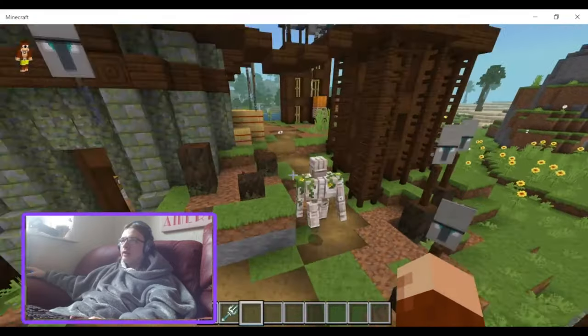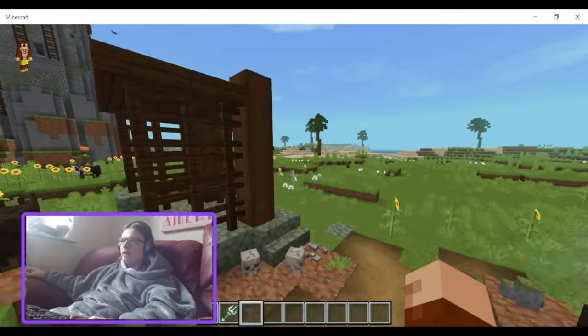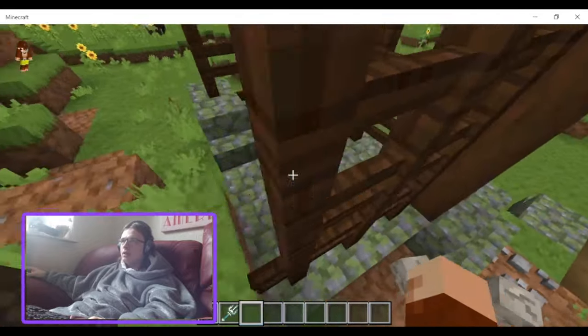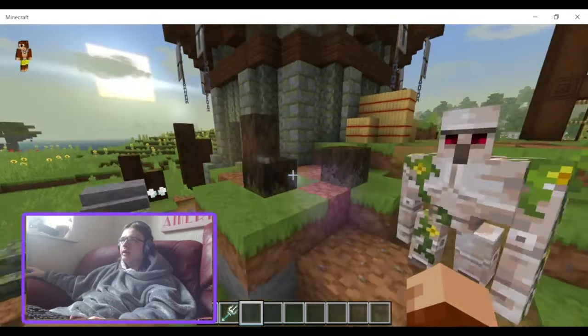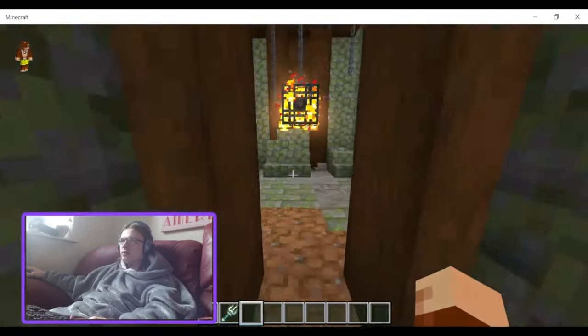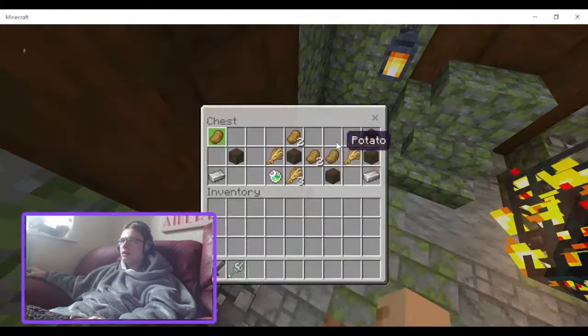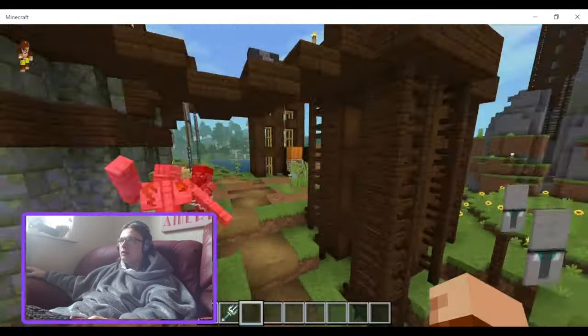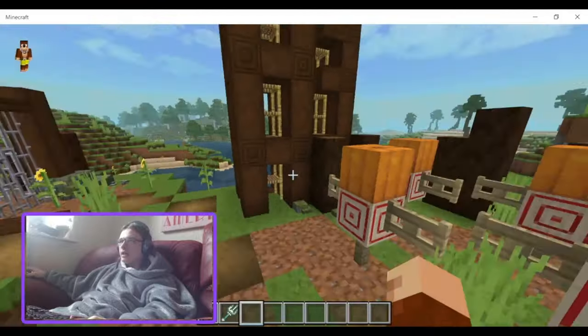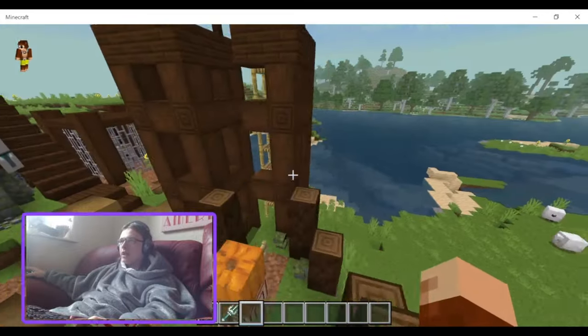Now, this is cool. I don't know why the iron golem is outside of a cage. Did this cage not spawn properly or something? This seems to be a pillager outpost kind of thing. Yep. I guess he's just gonna be helping you take him down.